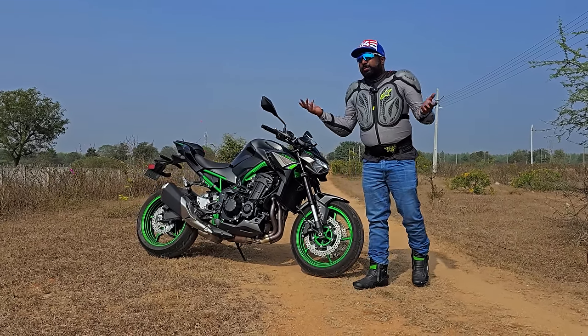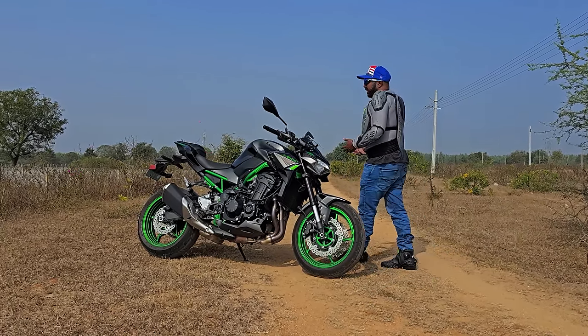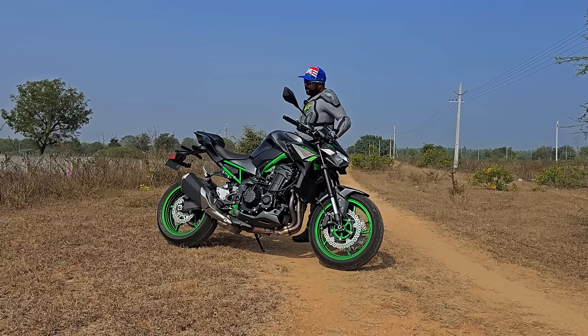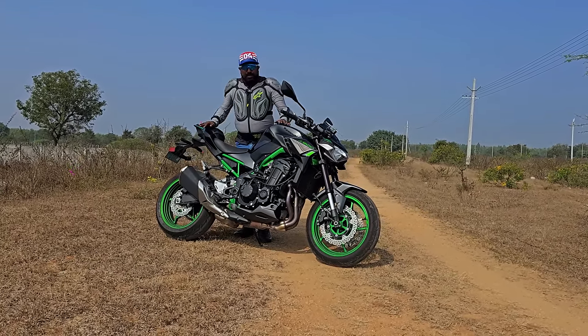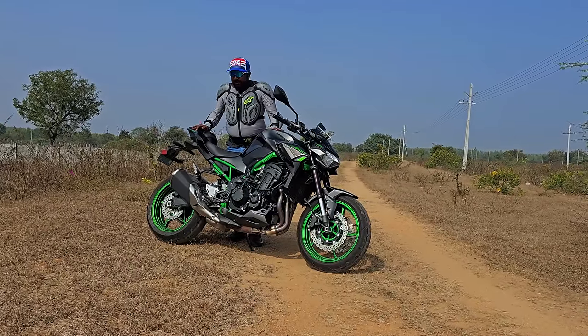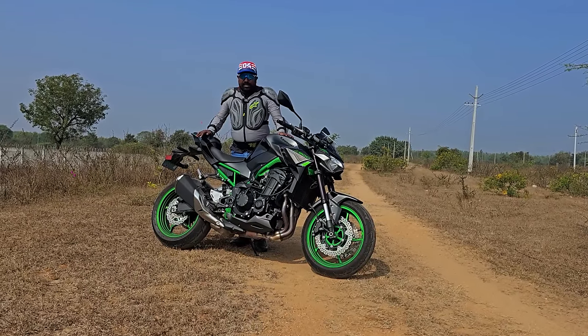And I just bought it straight out of the blue because a friend was in a hurry to get rid of it, and I thought, what better deal? Just 2,000 kilometers ridden, hardly 2 months old. And I just picked it up. And what a way to start this year. Busa is still there and so is the ST.